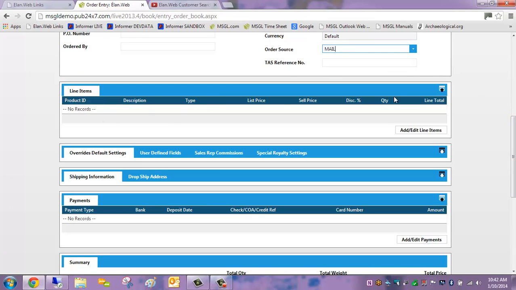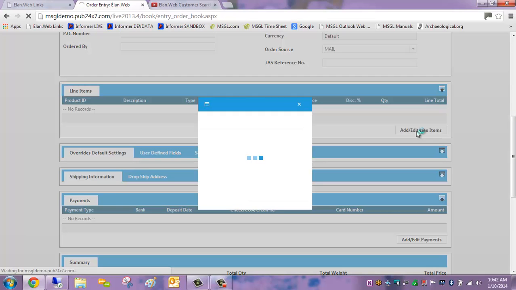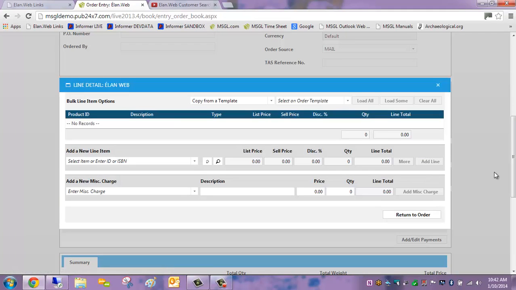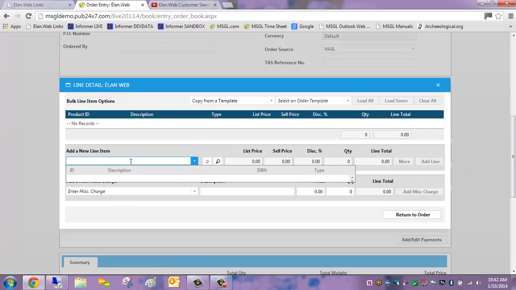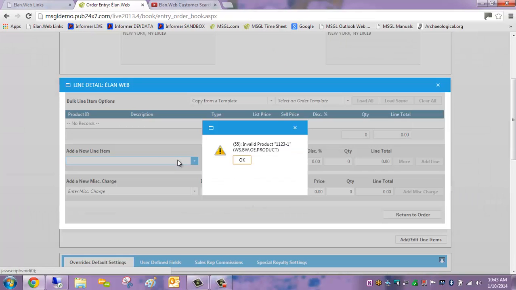Now, we have our line item section, which is already expanded, because you can see I could collapse it by hitting that arrow, which is pointing upward. What I want to do is add my line items. So I'm going to open up the section and put my line item number in. I happen to know it by heart, but again, you can launch a product search by clicking on the search icon. I'm just going to enter my product.